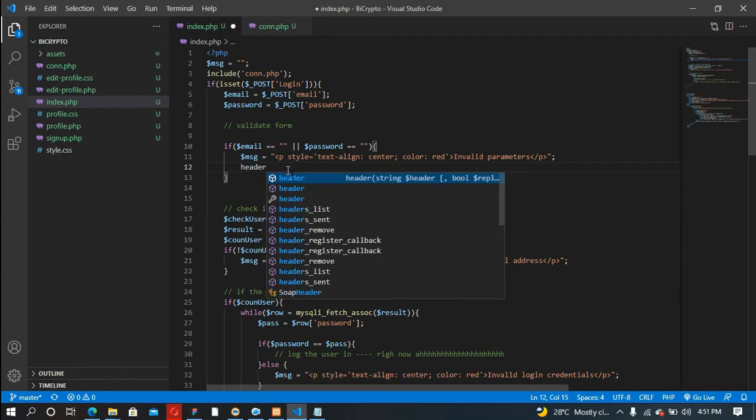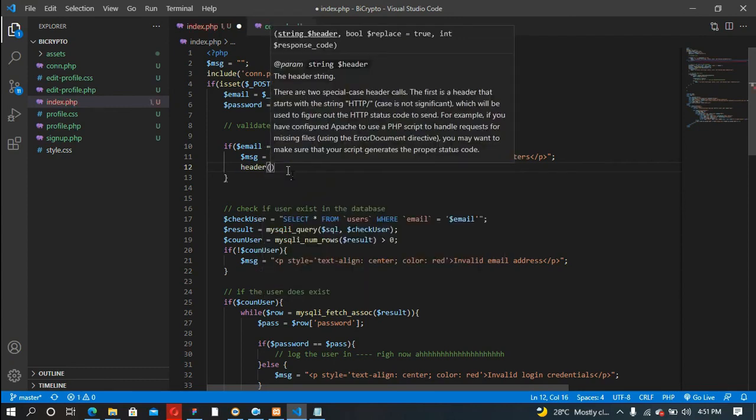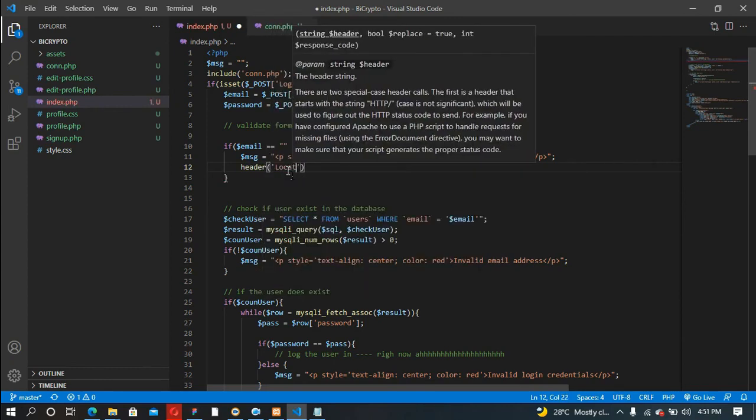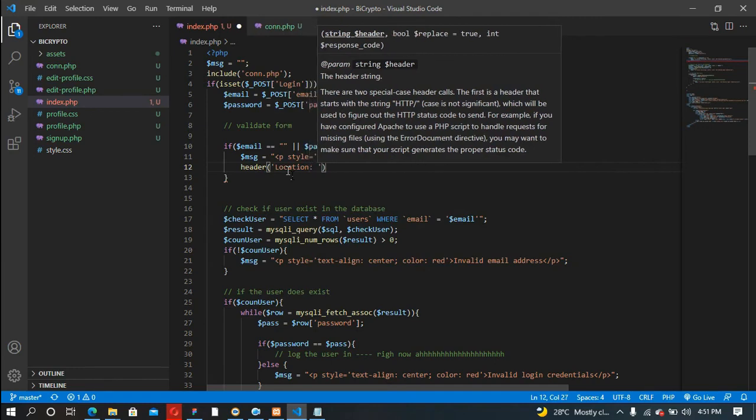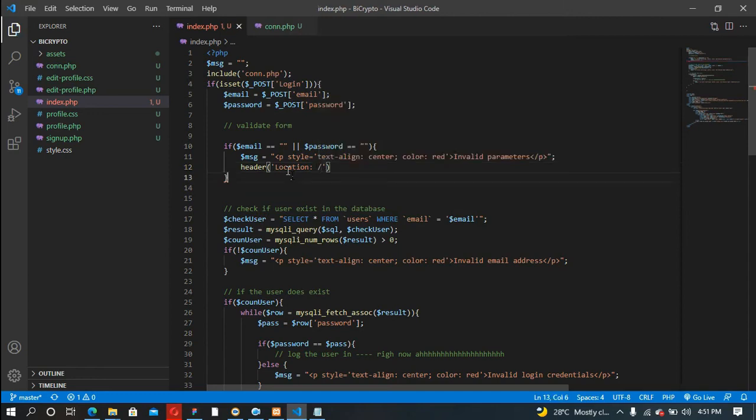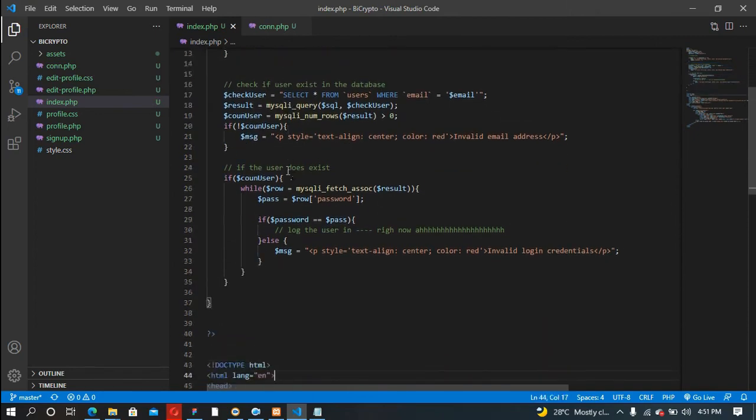So I'm gonna say header, then location, I'm gonna set that to this, the home page, which is the login page.